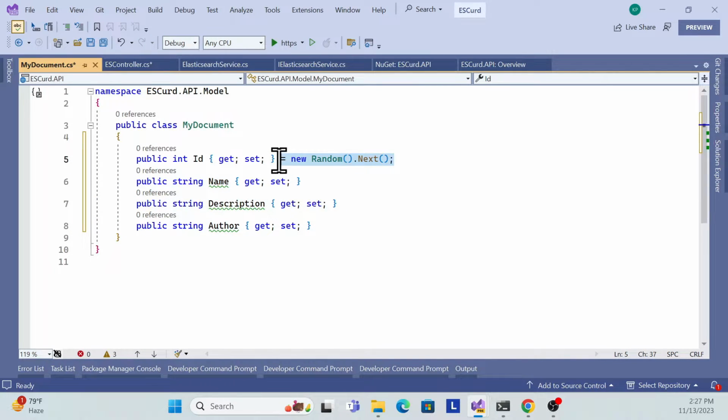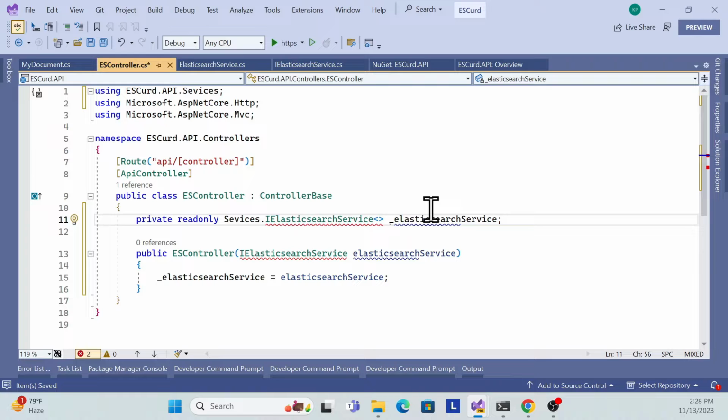And I use that default value, so that if I miss or do not pass any data for that id, based on this it will generate a new random number and add it over here. But you can pass it, you can create your own logic, whatever you want, because that index needs a unique id. It will create it automatically, but you can create your own as well. So that is done.